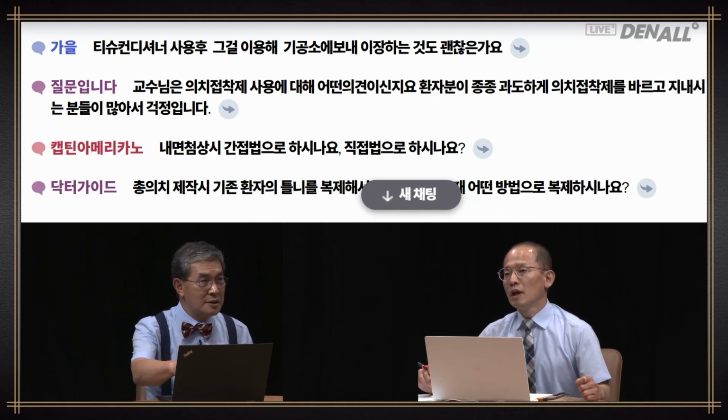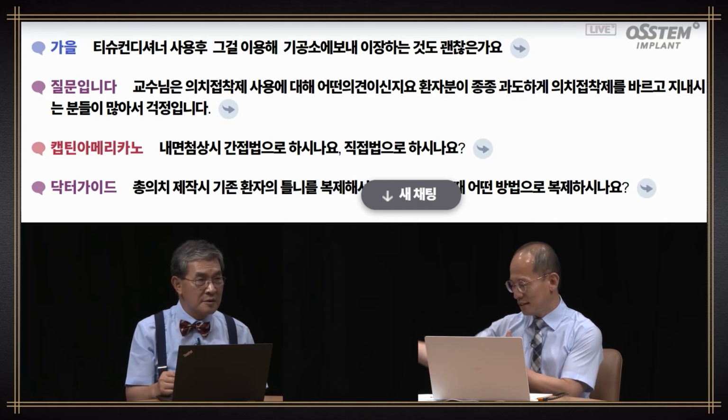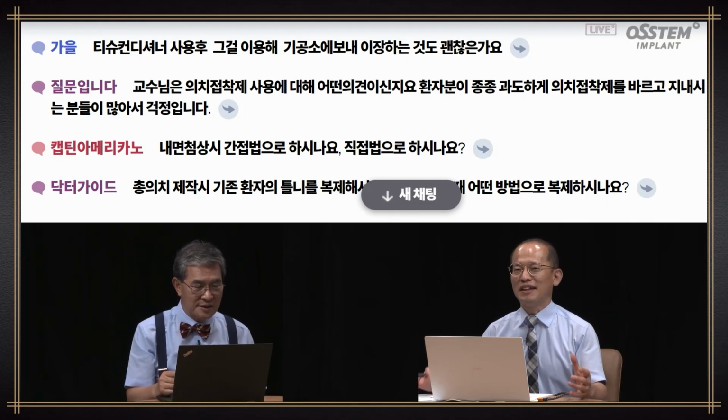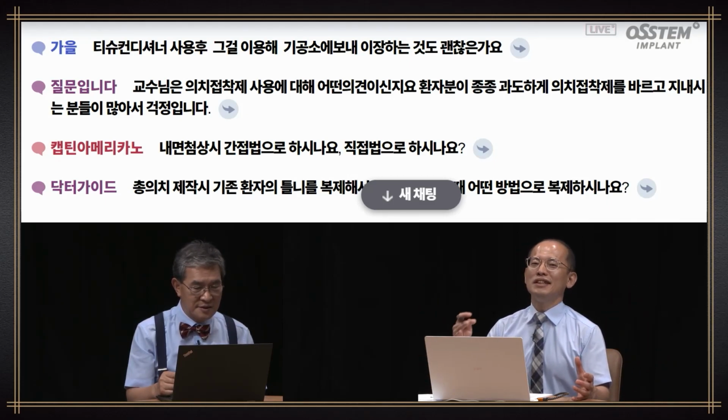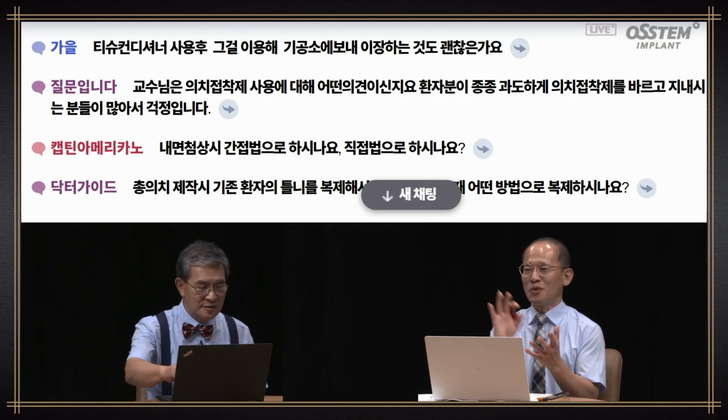Would that be okay? Of course you need to do it right away. If you use it for 1 week, the tissue conditioner becomes hard. In the textbook it says 24 hours, but in real life after using it for 1 week I do a light wash. Then that's the approach.